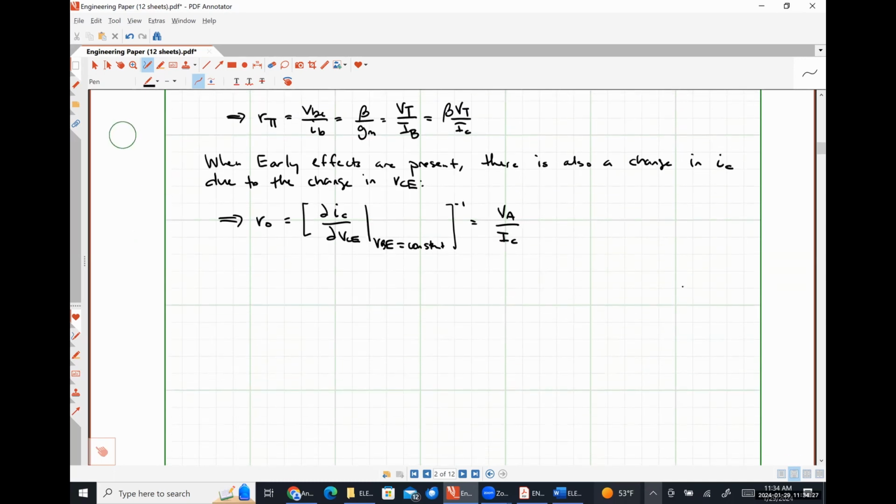So putting all of this together, we wind up having a small signal model that looks like this. So here's our base terminal. Our resistor R pi that's representing the perturbation in the base current as a function of the perturbation in the base emitter voltage. So here's our small signal voltage vbe. And for reasons that I literally do not know, we very often call this voltage v pi.